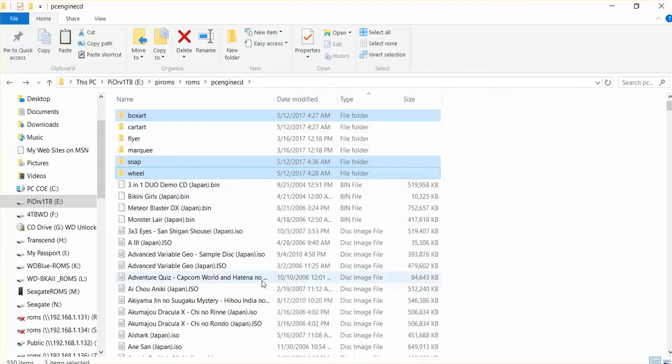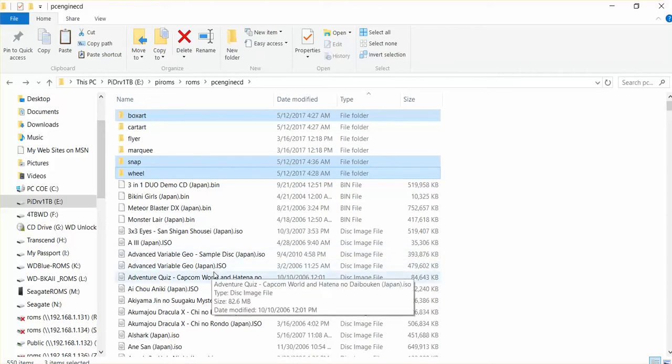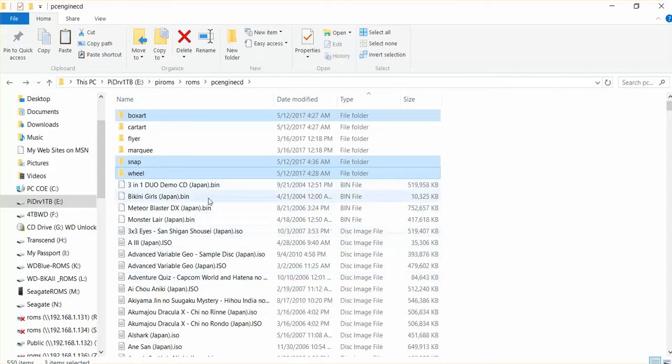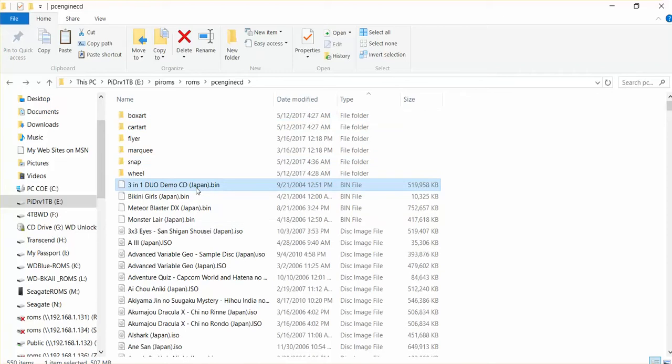This video today is just to show you how you can increase your game list so that you could have as many as you want. For example, if you don't really want to use the DOM program and you don't want to rename it, you want to keep it the way you downloaded it, you could keep it like that. You don't have to change it. You just make sure that this file is the same inside the wheel, inside the snap, and inside the box art. When I mean the same name, the physical name has to be here.